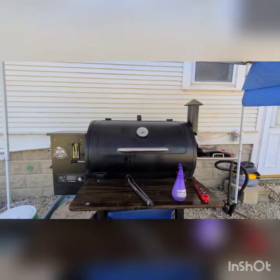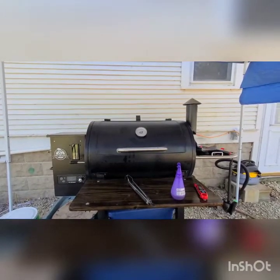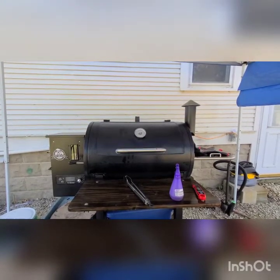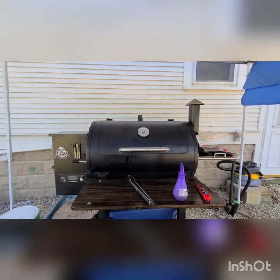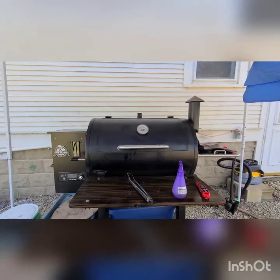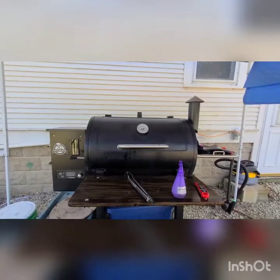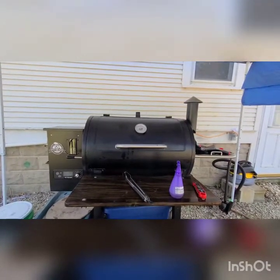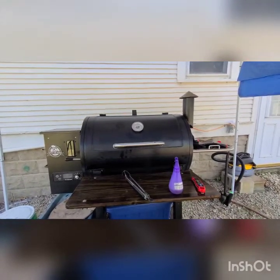Took them out this morning and put them on. Started to smoke them at approximately 170 to 200 degrees for the first 3 hours. I didn't do anything, didn't touch them, just let them in there.